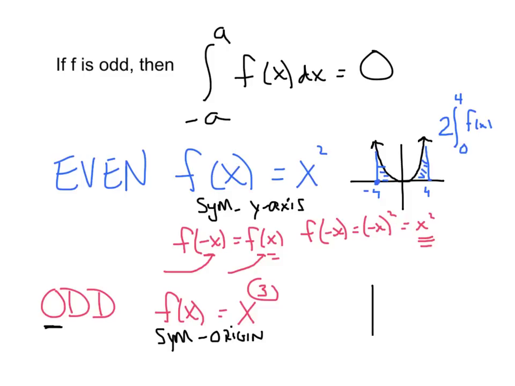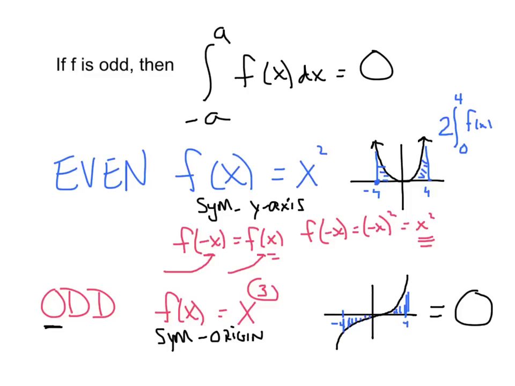And I'm going to sketch out my x cubed function. I know it looks like this, a little concave down, concave up action. And now watch this. If I go from negative 4 to positive 4, remember those numbers have to be the same, what do you notice about that area to the curve and that area to the curve? Well, they're the same, but this one's below, so it's negative area, and this one's above, so it's positive area, so I know I'm going to get an area of 0.